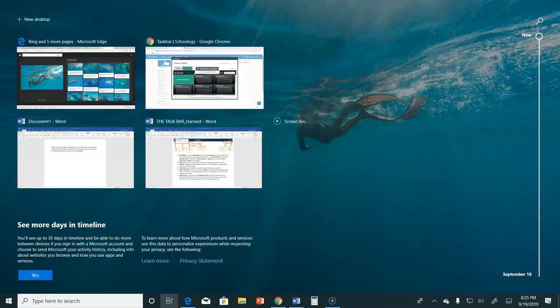The taskbar Schoology, it tells us that we are in Schoology using Google Chrome, right? This is Document 1, Word. It hasn't been saved yet.